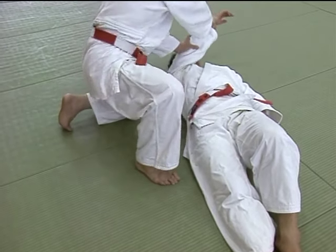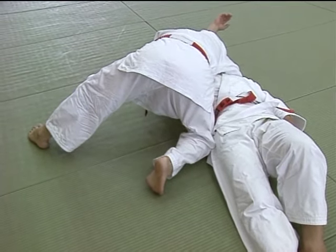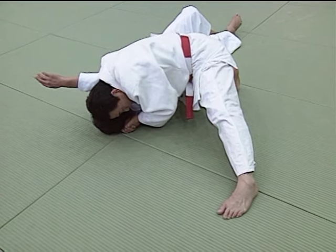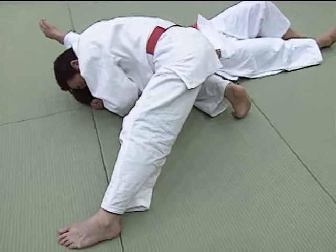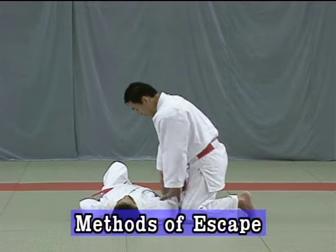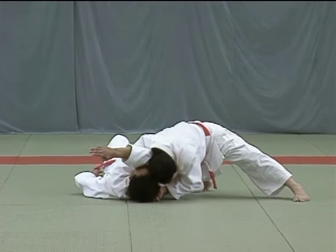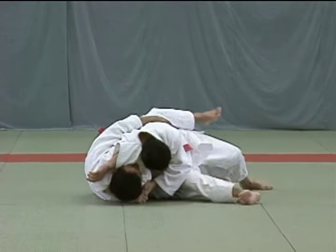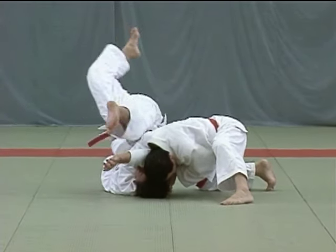Pressing the uke's right arm against his right cheek, he presses his right knee against the uke's right side, making sure that his instep is off the mat. He extends his left leg to the side. Let's look at the uke's attempts to escape the hold. He attempts three methods, first by pushing up with his elbows, secondly by slipping his knee under the tori's hip, and finally by rolling backward over his left shoulder.